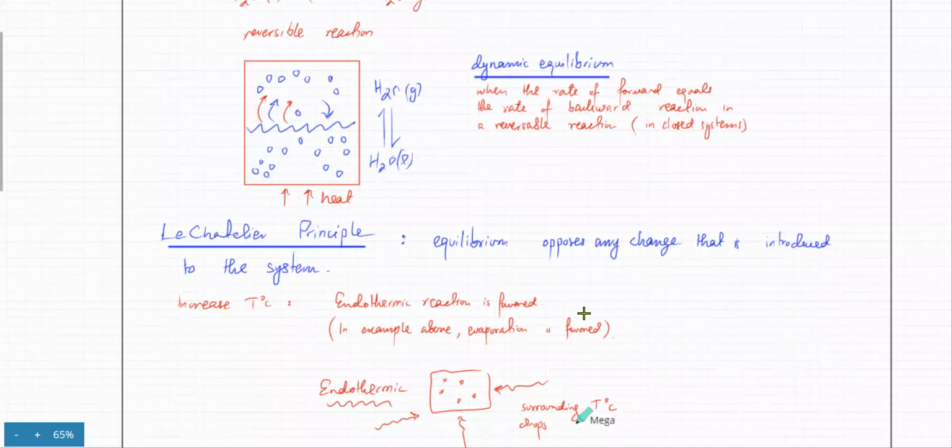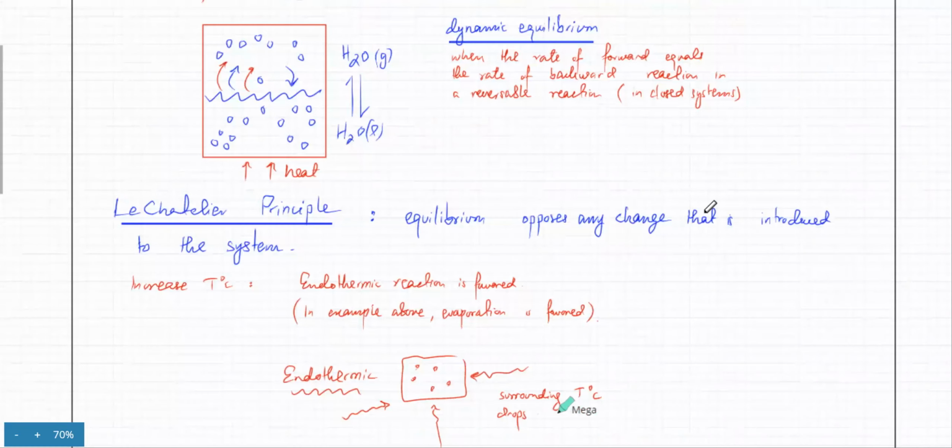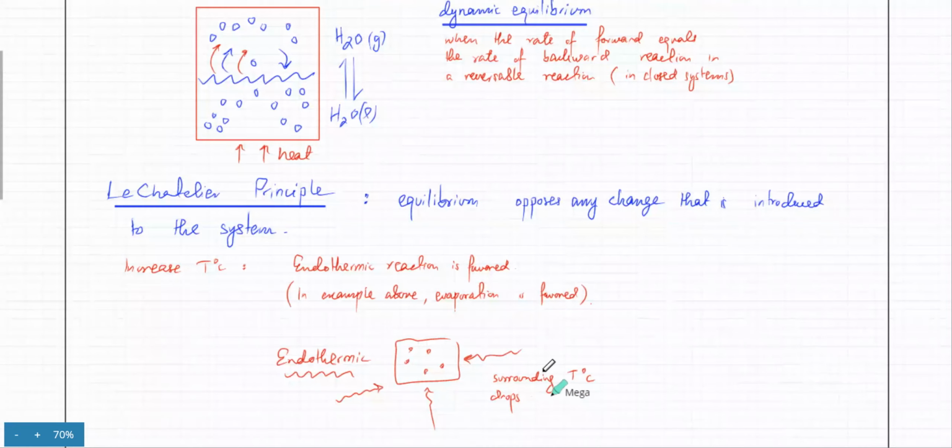Now over here, what am I doing? I'm basically trying to increase temperature. What does Le Chatelier's principle state? It's going to oppose that change, so it's going to try and drop the temperature. If I try to provide it heat, it's going to try and decrease the temperature. Or we can keep things simple: whenever you increase temperature, the endothermic reaction which needs energy is obviously going to get favored. If I give it energy, molecules would become more energetic, and evaporation would speed up because evaporation needs energy. Condensation doesn't need energy, so evaporation would definitely speed up.